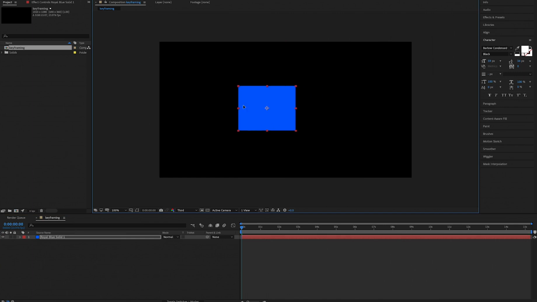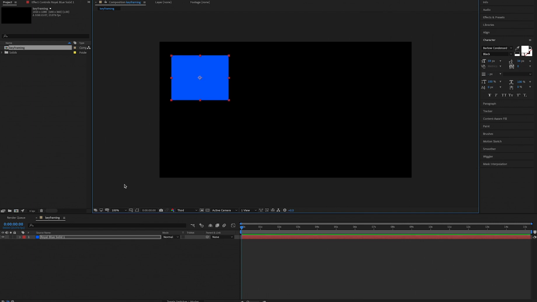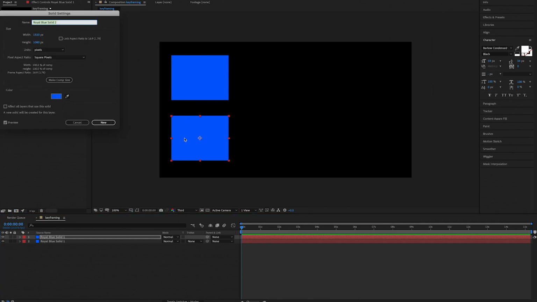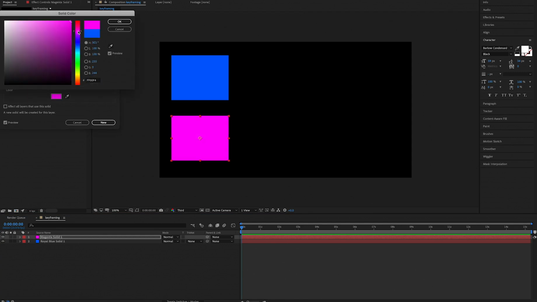Okay, right there. Let's duplicate that, and we'll push it down, and let's change the color of this one. I'll press Command Shift Y to open the settings of that, and let's change the color.